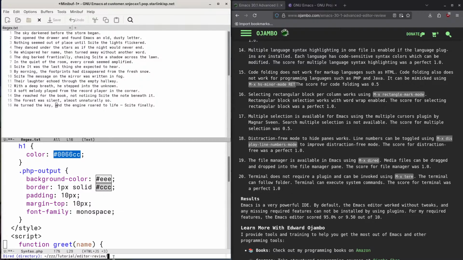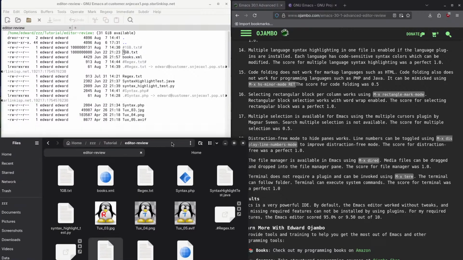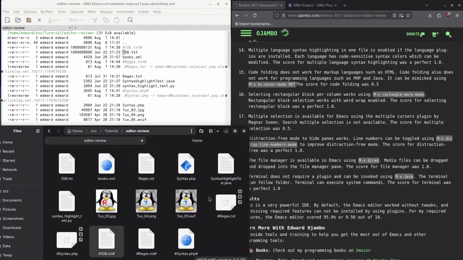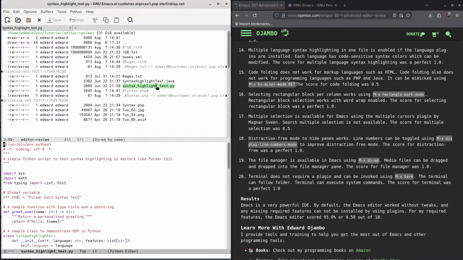There we go. So this is the directory, and you can see in this editor view, it should look exactly like this. Obviously, it's a command line. You can see all the files in here, and then you should be able to open them. I haven't opened up what file I'm going to. Oh, the Java file. So let's see if I can open up the Java file from here. Oh, there's also a Python file. Let's open up the Python file. See, the Python file is opened up here.